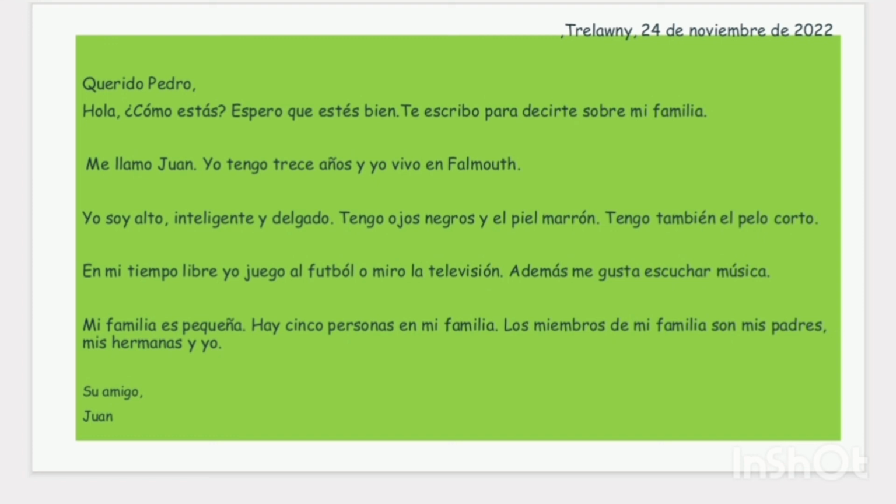Notice our address and our date are in one line in the top right hand corner. Our greeting is to the left and it's followed by a comma. We use querido because Pedro is a male. We then said, hey, what's up? We hope everything's okay with the person, and then we also told the person why we're writing the letter. Then we added information to each cue. We responded to each cue in a separate paragraph. And then we closed our letter, su amigo, followed by a comma. Notice it is to the left and in line with the querido Pedro. And then we put the name of the sender, which is Juan.